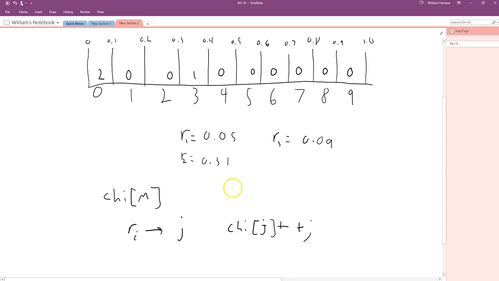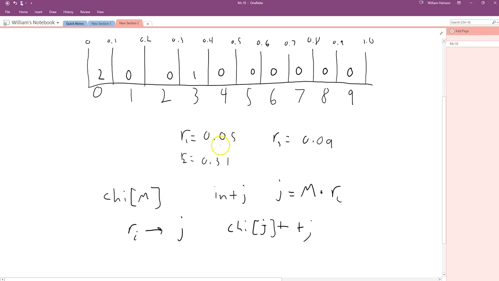So how do we do that? Well, we have an integer j. Let's set j equal to m, which is 10, times our random number, the ith random number. So this would be j of i, right?